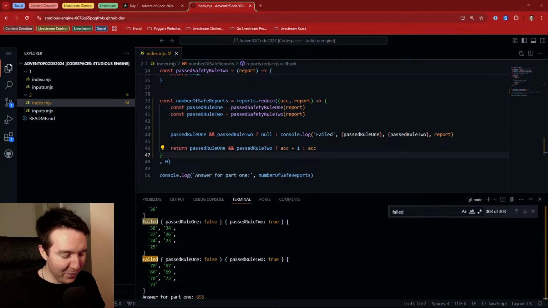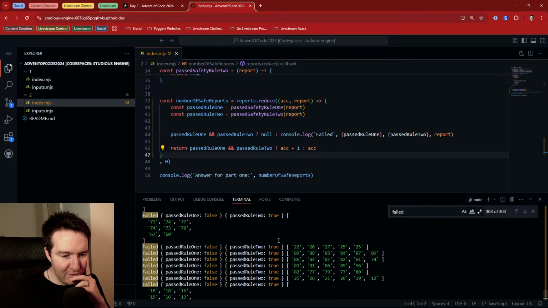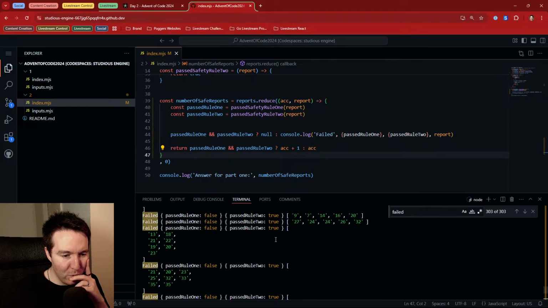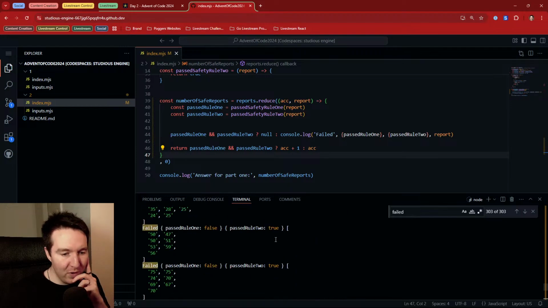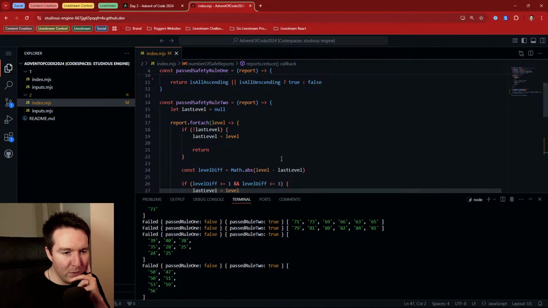Just seeing you in the chat, by the way. I'll have a check of it. It seems like far too many. I don't think it's ever failing during rule 2. So that is probably the problem. Let's have a look at rule 2.